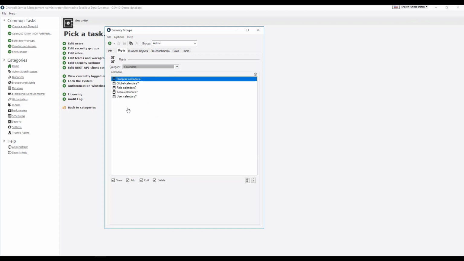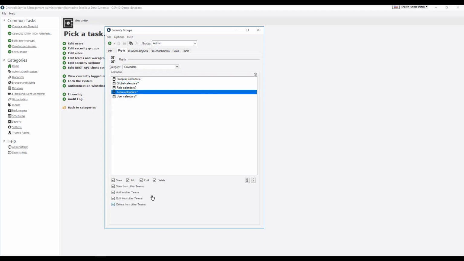So there's not a ton of options here, but you are going to want to make sure that users or teams have the appropriate security for various things. Of course, the teams could have a calendar of all of the service requests that are currently open and their tentative due date based on SLA, and that would be a great use case. But you might not want to have people editing from other teams. You might want to just simply restrict those things. So don't forget about the security elements.